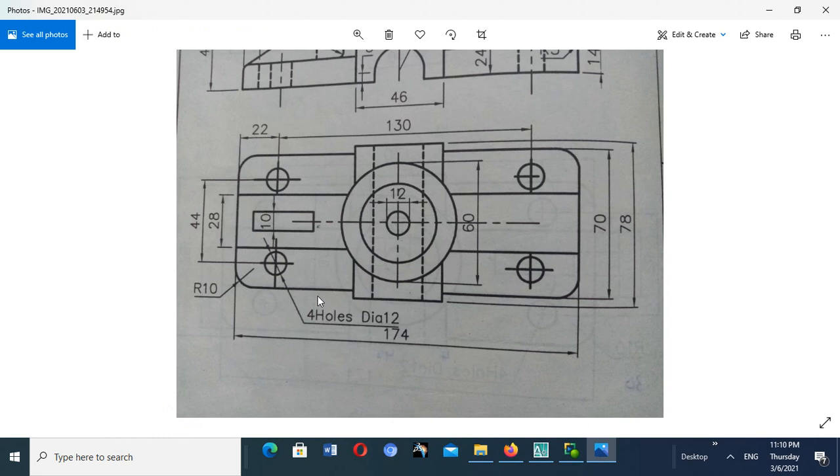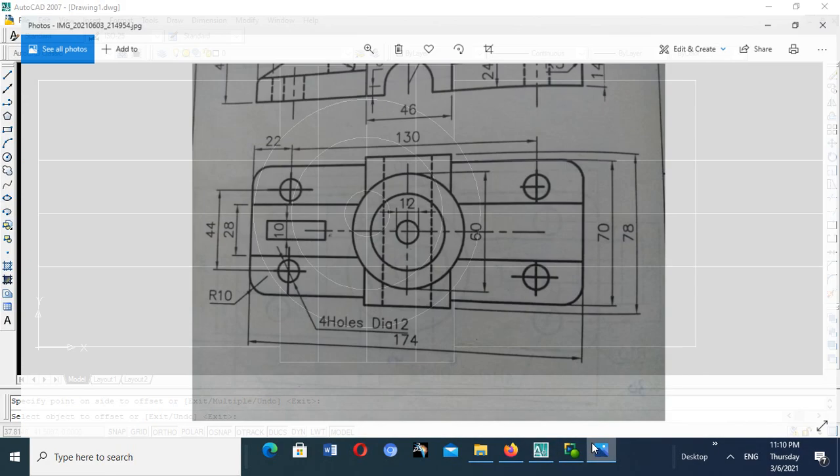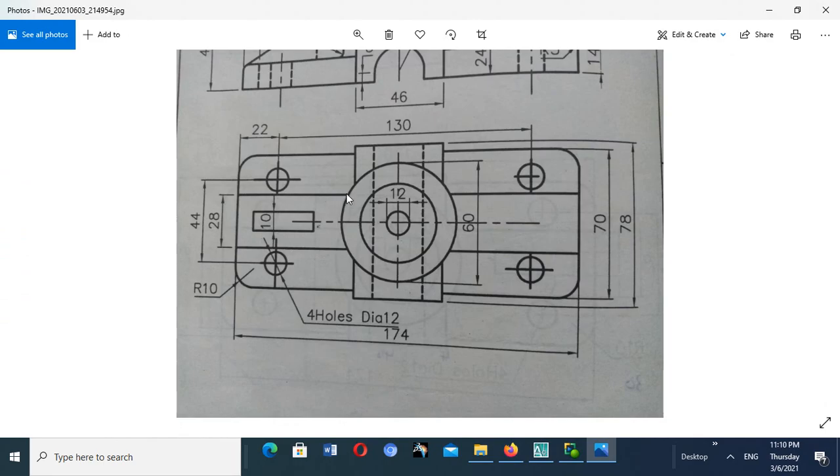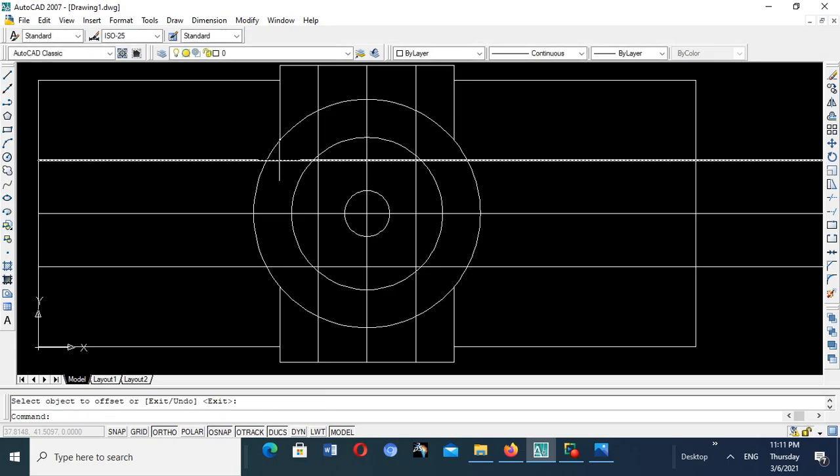Right, so you realize these lines again, some of it is supposed to be trimmed. They are supposed to only come out from the outside of the circle. That's where they are supposed to appear. Inside there, they are not supposed to appear. So we go and we trim them. I already taught you the short command. Go TR, you press enter twice, enter.